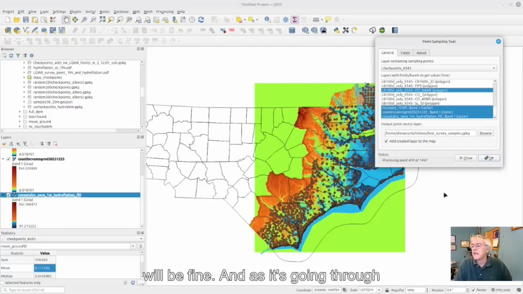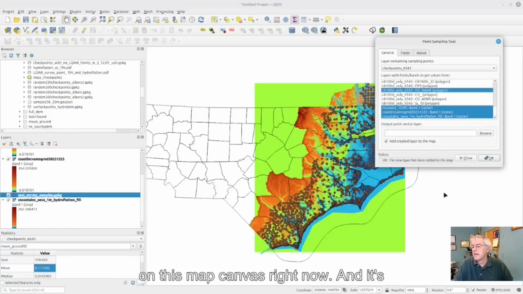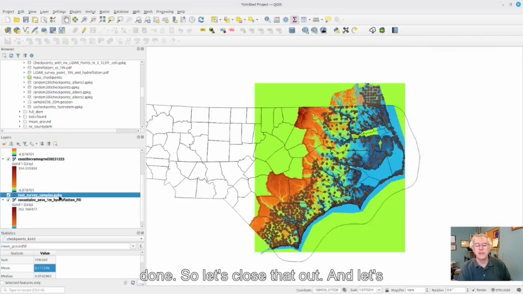And as it's going through for each point, it's sampling what the value is for each of the vector and raster layers that we have displayed on this map canvas right now. And it's done. So let's close that out and let's open our attribute table.